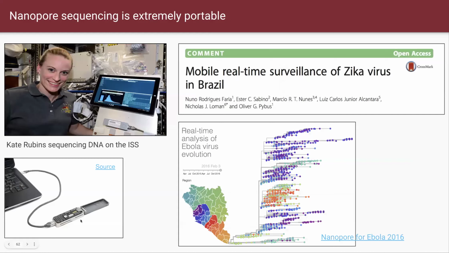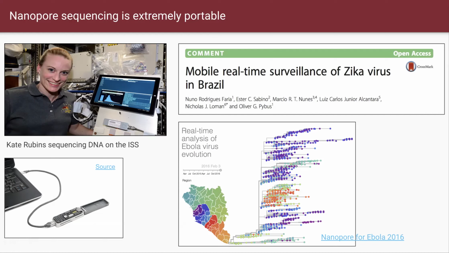But the most useful thing about nanopore sequencing is this one. It's portable. Okay. The flow cell, as I mentioned for Illumina, is like a two-finger size, and this two-finger-size flow cell goes into the Illumina machine, and the Illumina machine is like a fridge size. It's super big, right? But for nanopore, the flow cell and the sequencing machine are the same, so this is also like a two-finger size. And this is the thing where you can do the flow cell preparation and sequencing together, right? So this is like a USB size, right? So that's why this person brought nanopore into space, right?